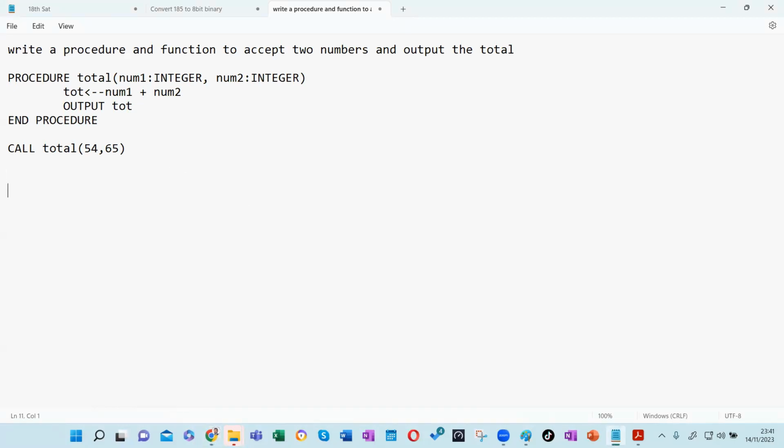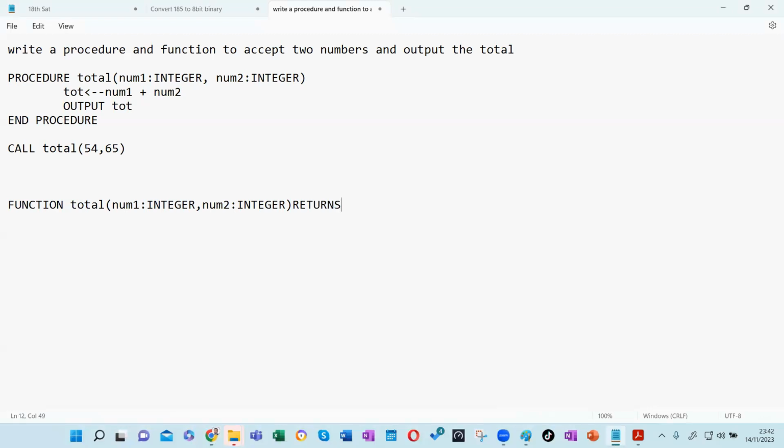So let me show you the function. If it is a function, the name, again, two parameters, num1, integer, num2, integer. Now the difference. What do you put? Returns.